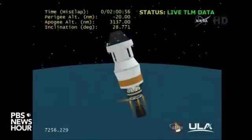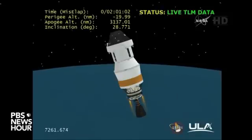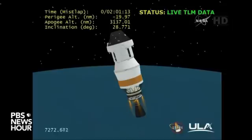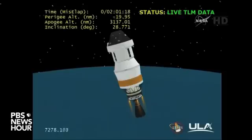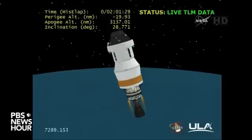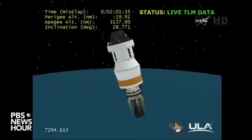And now Orion is beginning to climb away from Earth, heading for a peak altitude that will result in it arriving at about 3,630 miles away from the planet at its peak altitude opportunity, just about an hour from now. It is at that point that it will begin to complete its furthest transit away from the Earth and make all of the preparations essential for its high-speed return back to Earth and a splashdown under 3 main parachutes in the Pacific, some 600 miles west of Baja California.